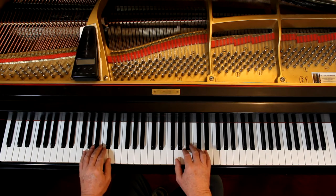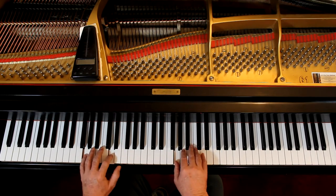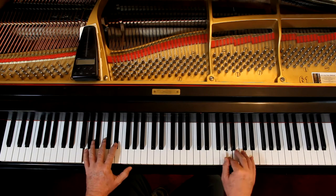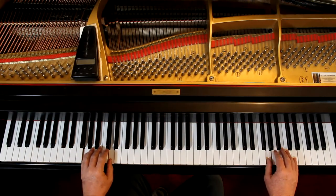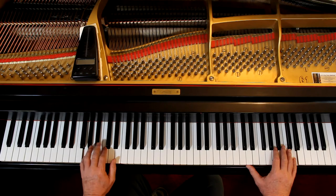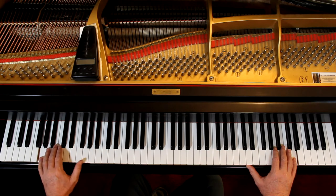Softer than that, just sort of loud. Now sort of soft. Left hand is very soft. Now soft in the right hand and very super duper soft in the left hand. Good luck with that. And then slow down and get softer if you can. How soft can you play? And don't use a soft pedal, that's cheating. Learn to do this with the hands.